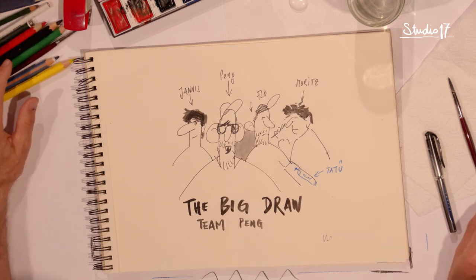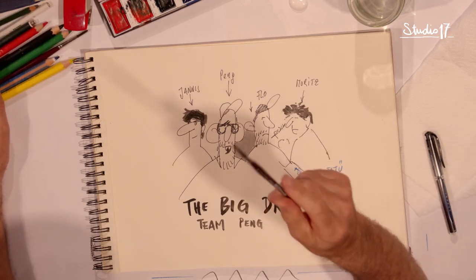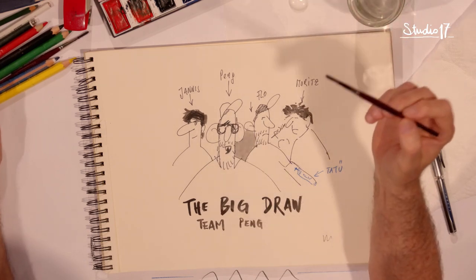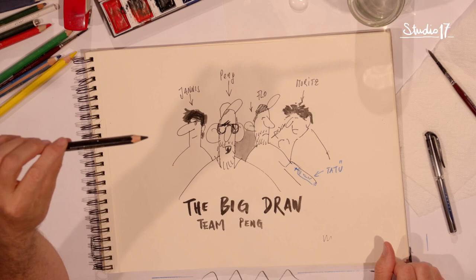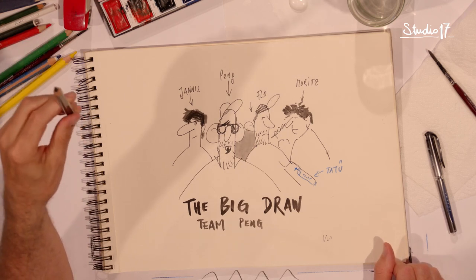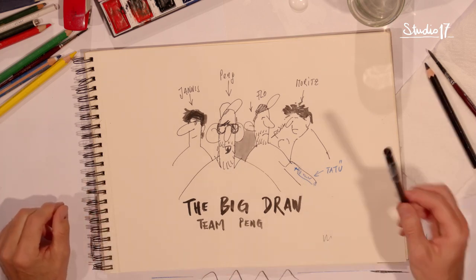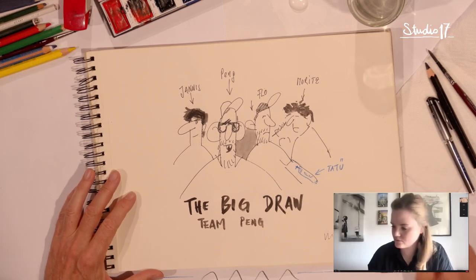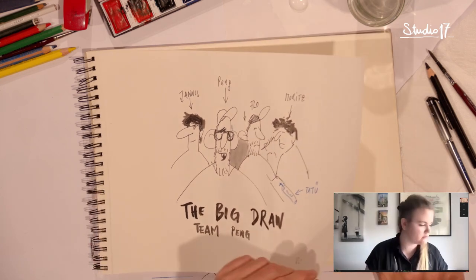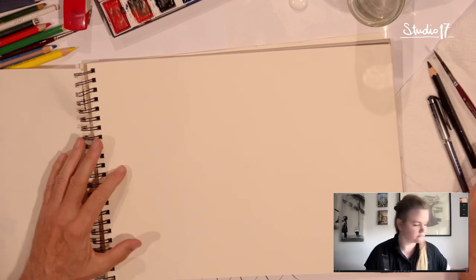Very good for painting, I like to work with a brush. The brush is a very, very beautiful tool. And the second thing is a pencil, a black color pencil. And the third one is a black ballpoint pen. If we have these three things, we could start. So pen, pencil, and paper. We start with the brush. If you don't have a brush, take a thick black color pencil. But I try brush.